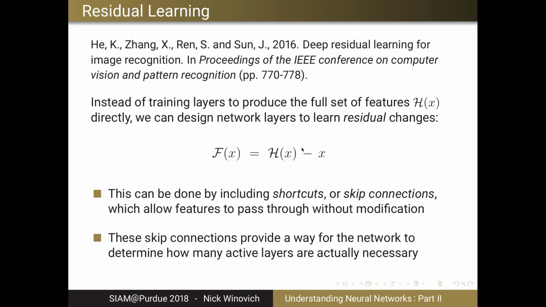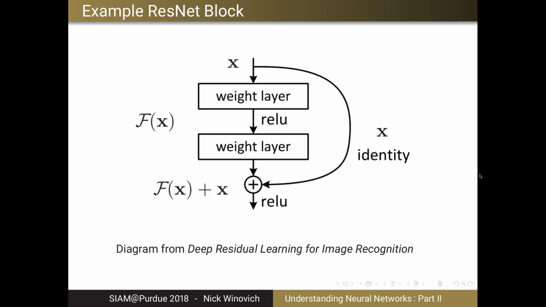And in addition to this idea of learning the residual, an added benefit for extremely deep networks is that by allowing the skip connections to connect to one another, one after the other, the network can actually learn to skip large portions of the code or select how many layers are actually necessary by setting the residual to 0, so that basically the original feature is just passed through multiple layers. It doesn't need those. It's already performing well. So it has this automatic complexity selection concept.